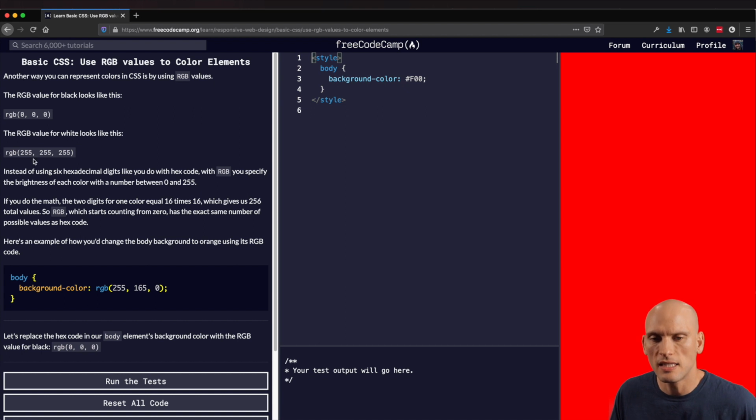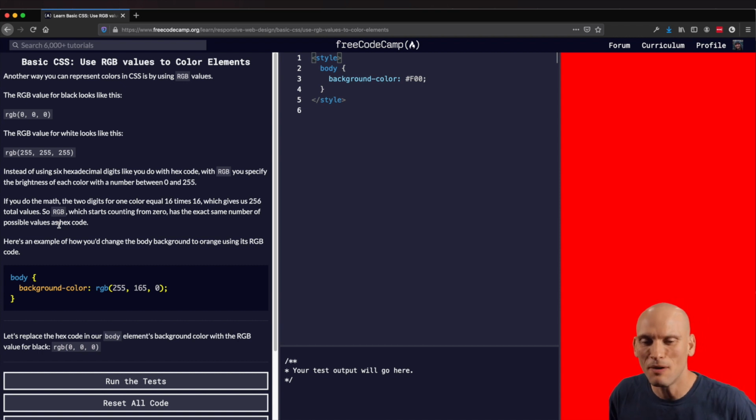Instead of using 6 hexadecimal digits like you do with hex code, in RGB you specify the brightness of each color with a number between 0 and 255. If you do the math, the 2 digits for one color equals 16 times 16, which gives us 256 total values. So RGB, which starts counting from 0, has the exact same number of possible values as hex code.